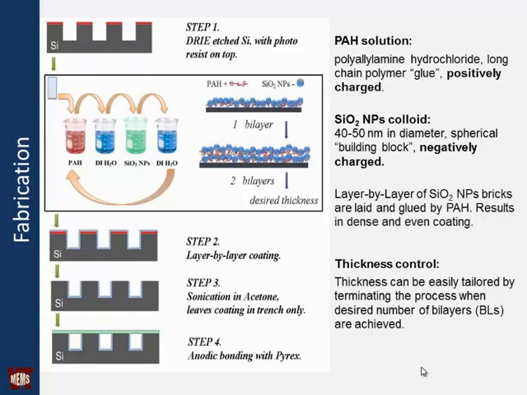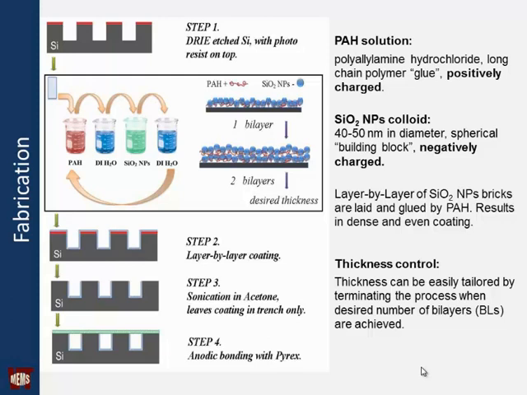So the first thing that we do is that, as you see here, we do deep reactive ion etching. We do deep reactive ion etching, we create the pillars, and we etch silicon. This is the key point: without stripping the photoresist, we go ahead and utilize layer-by-layer assembly. This is a very straightforward technique that relies on the electrostatic attraction between positively charged materials and negatively charged materials. The positively charged material in this case is PAH. The negatively charged material is silica nanoparticles. So we dip it in PAH for a few minutes, then we dip it in silica nanoparticles. We can do a washing station in between, or we can go again into PAH, into silica nanoparticles.